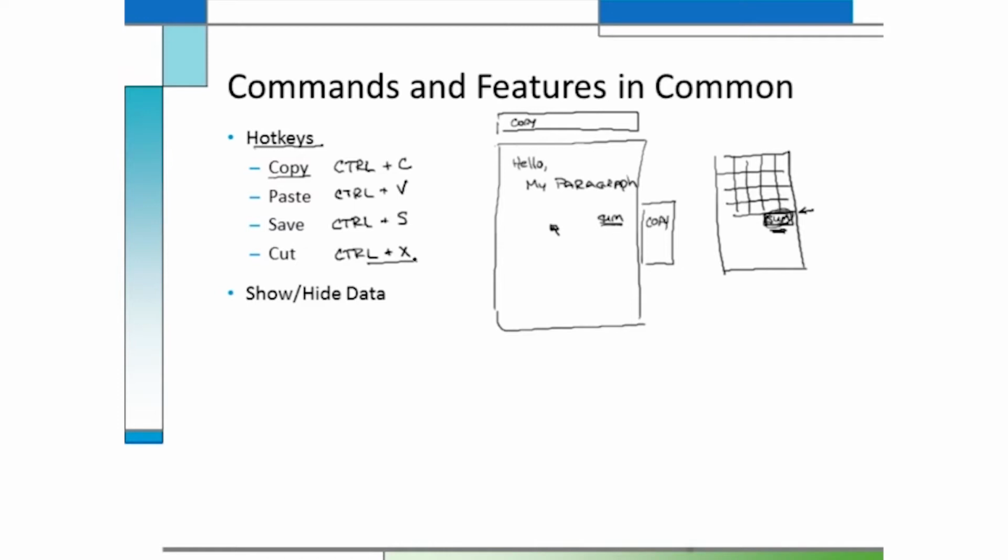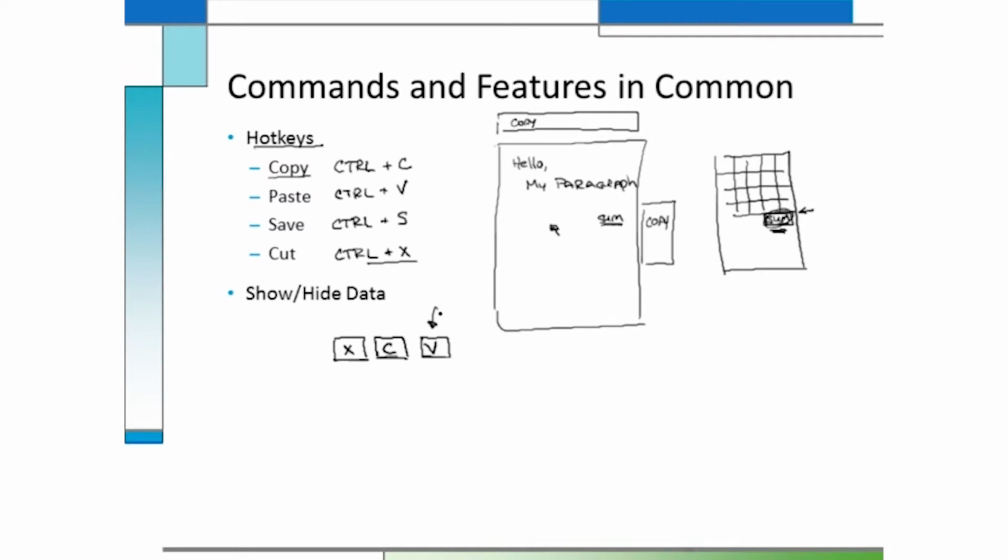And by the way, Control P does work. That's a print function if you want to do a print. But the reason why is if you look at the keyboard, it shows the letter X, right? Then next to it is the letter C. And so that sounded good for cut and copy. And then right next to it was the letter V. So in my opinion, we kind of used something that doesn't sound like paste just because it was conveniently next to the cut and the copy.